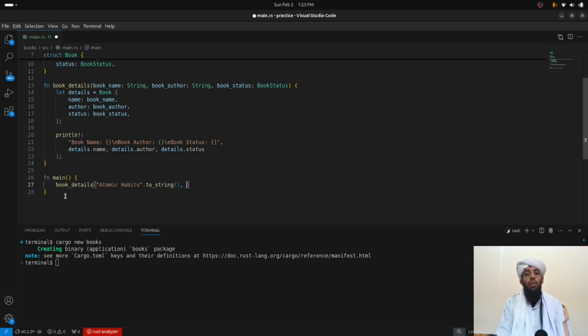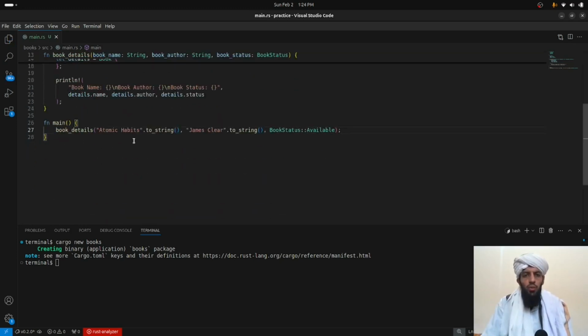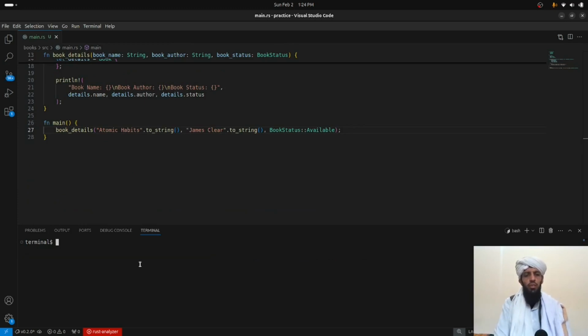The author name is James Clear, to string. And then the book status is going to be BookStatus available. So this is how you can call a particular enum if you want to. From my understanding, I hope it will work fine. Let's check whether it gives me an error or not.